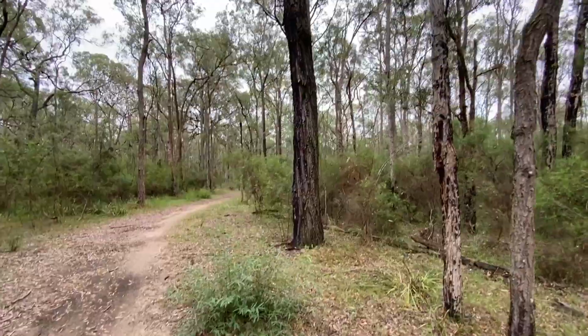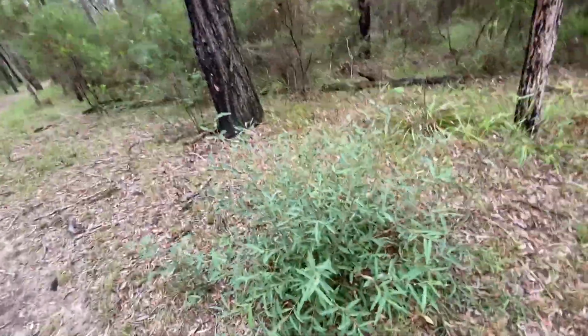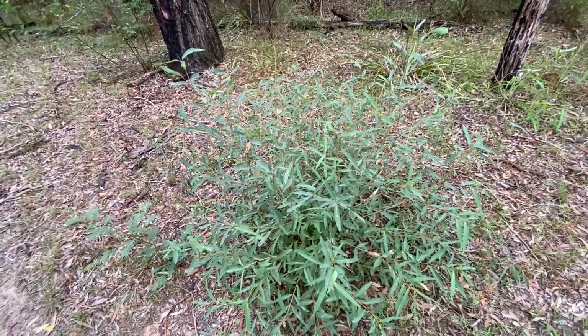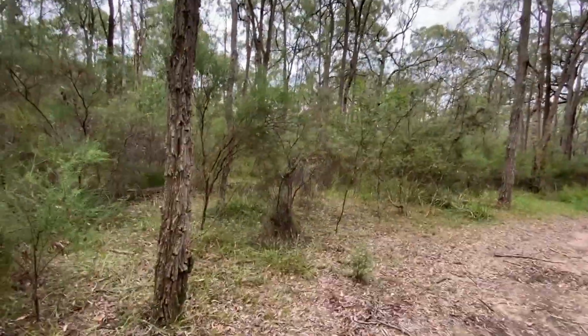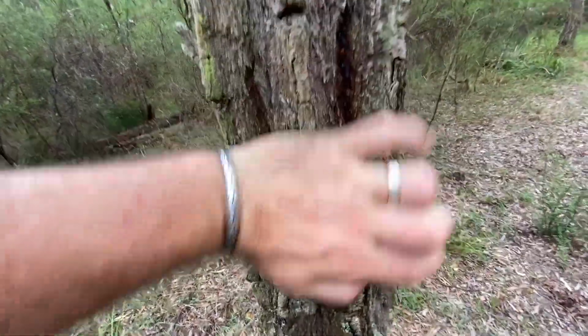It's purely New South Wales, Queensland. I thought it used to be recognised as going all the way to Kangaroo Island through Victoria and South Australia, but I might be confusing that with something else. There could have been a taxonomic revision, or I'm just getting confused. God, the furrows on this one, just really hard ridges.